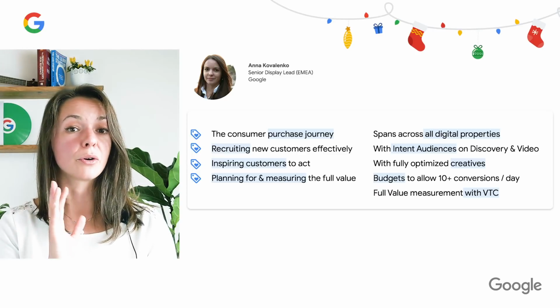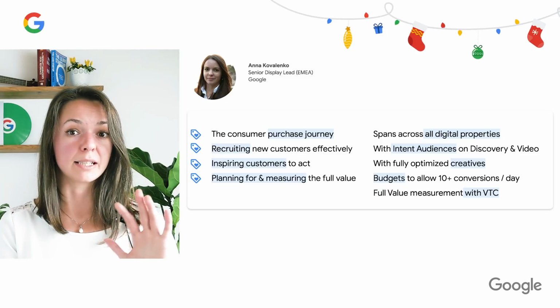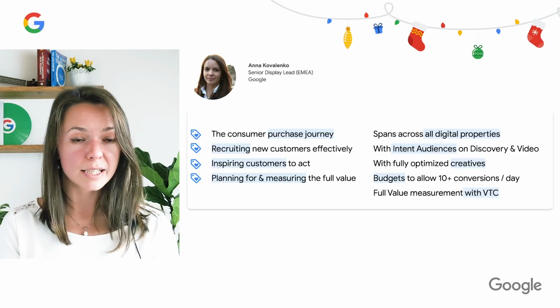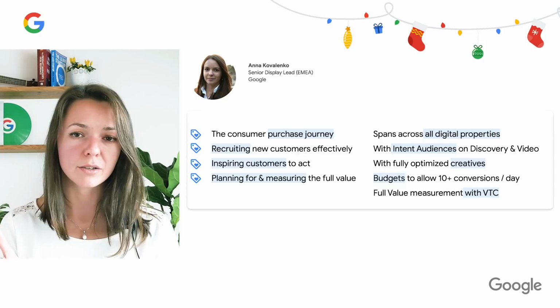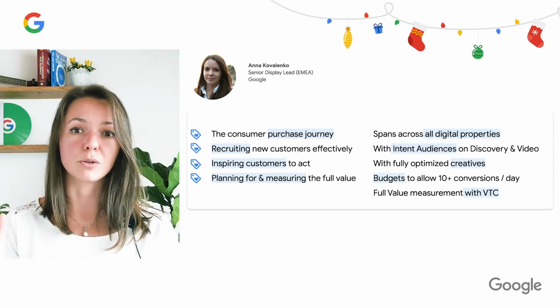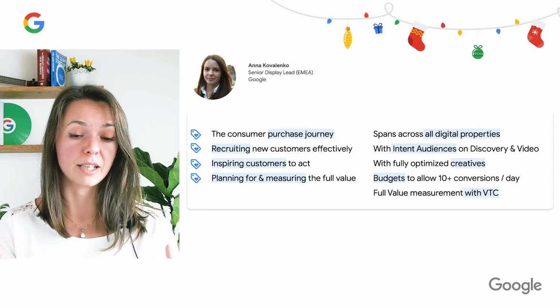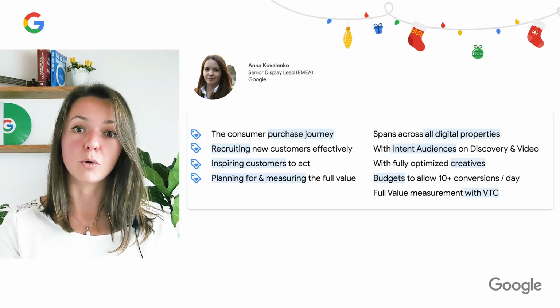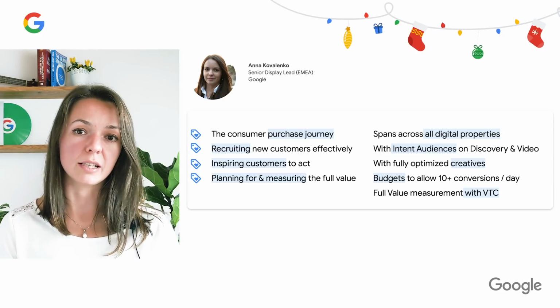And finally, when you are measuring the results of those campaigns, be mindful that for display and video, the measurement of the full value is special. You need to always consider view-through conversions, and, if possible, you need to look at those results beyond last click in Google Analytics if you have that available. But either way, don't rely on just the default reporting. Set it up accordingly to ensure that you are taking view-through conversions into consideration.